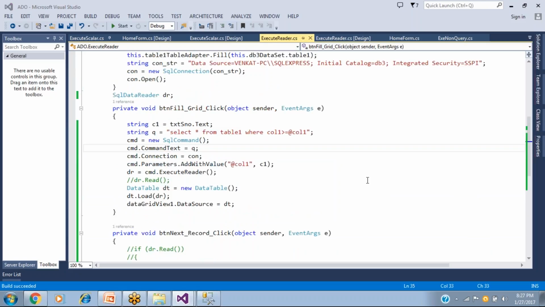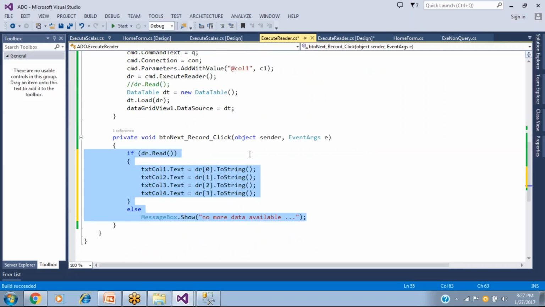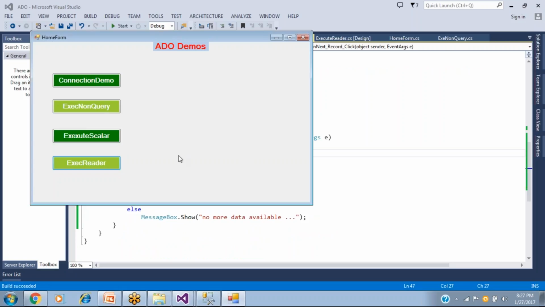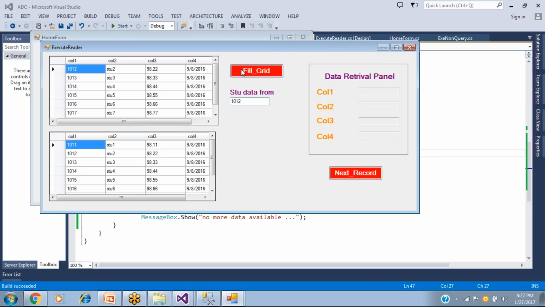So what I do is, I just uncomment the below code, the next button code. Now give the first number.